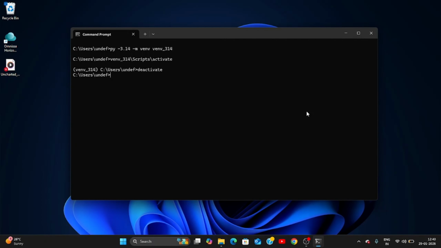So it's okay if Python points to the latest version or any other version. When you are in need, always use py, that means Python launcher, to control the version. Let the PATH variable stay stable, use py for precision. That should be the rule. And that's how you safely use multiple Python versions on Windows 11 using the Python launcher.